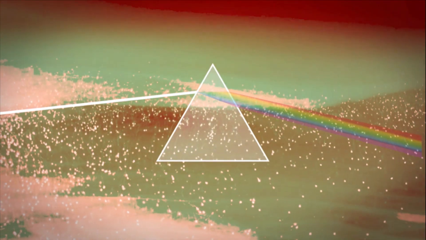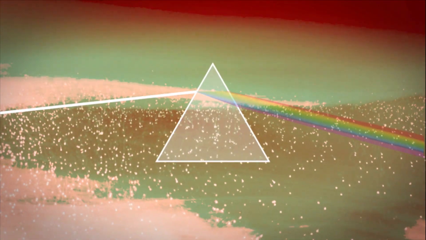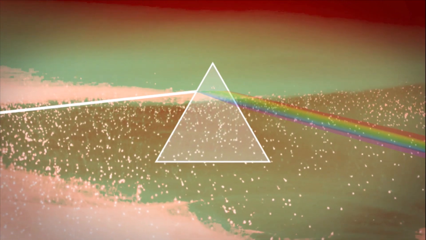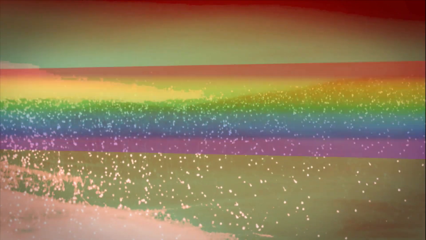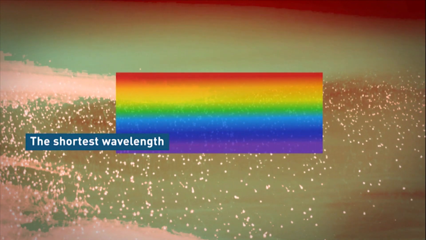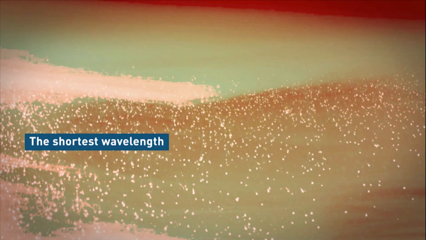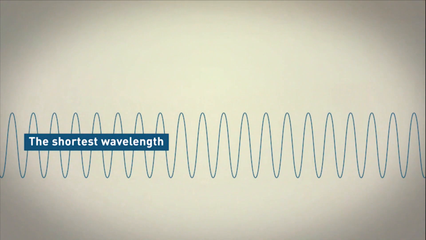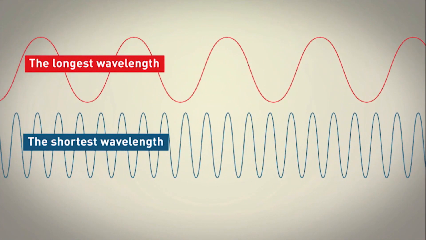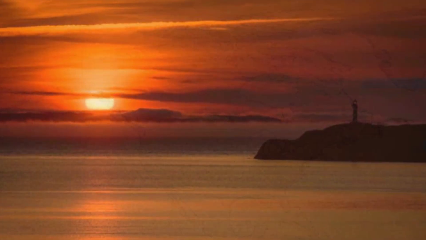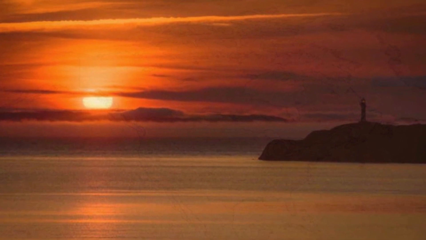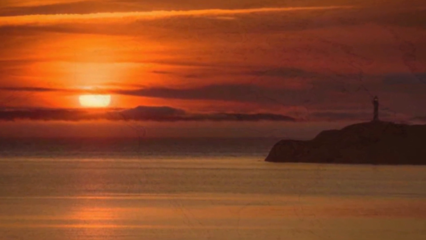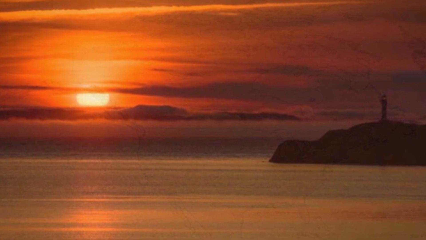Finally, why is the sky blue and why are sunsets red? Well there are millions of tiny particles in the atmosphere that help scatter the light. If we shine light through a prism we'll see a bunch of different colors and each of those different colors has a different wavelength. Blue is the shortest wavelength which makes it easier to scatter, so that's why we see blue most of the time in our sky. Red is the longest wavelength. When the sun is low on the horizon the rays have further to travel and once those rays hit the clouds they scatter and that's why we see red.